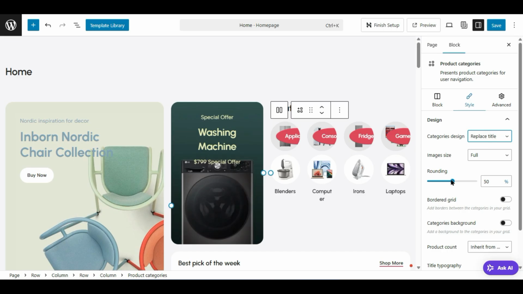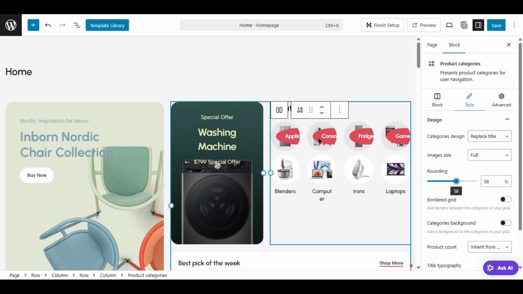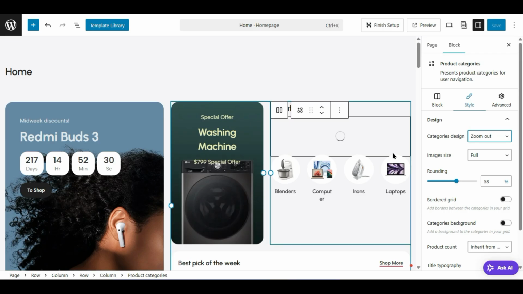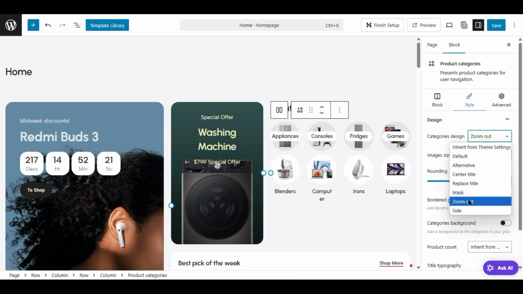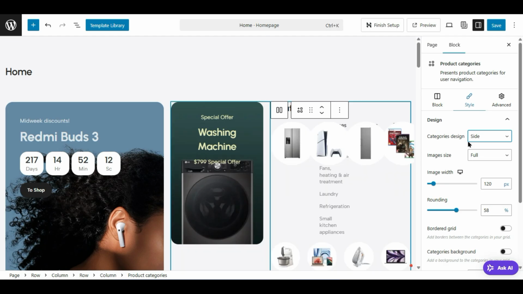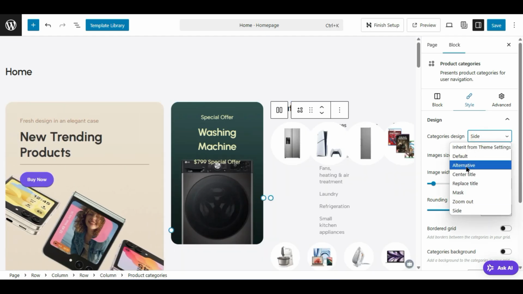For the rounding, you can decrease or increase the rounding for the replace title. And then if we select zoom out, let's check how it looks. Yeah, it looks beautiful. Zoom out. And then we also have slide. Yeah, slide does not look good, so we can go with the same option.